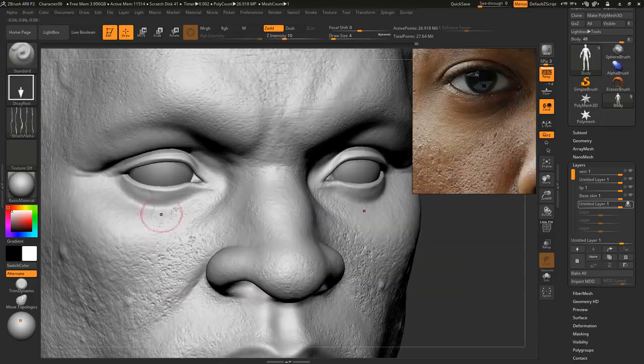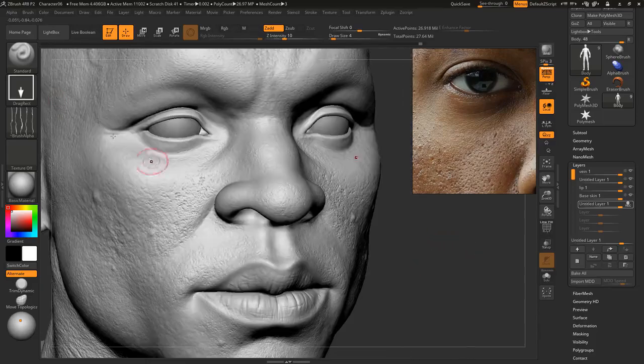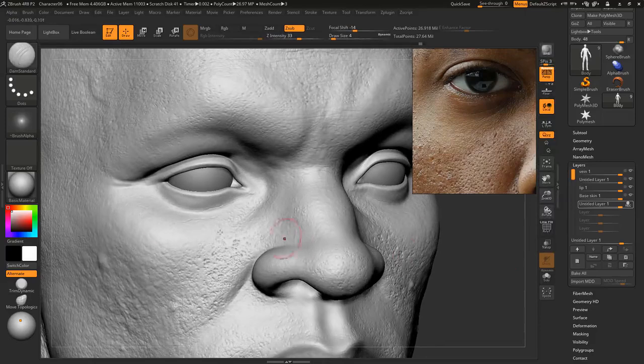Again, you can see some very fine lines here, so we can add that, something like this, or we can do this manually. Let's add some wrinkles manually.